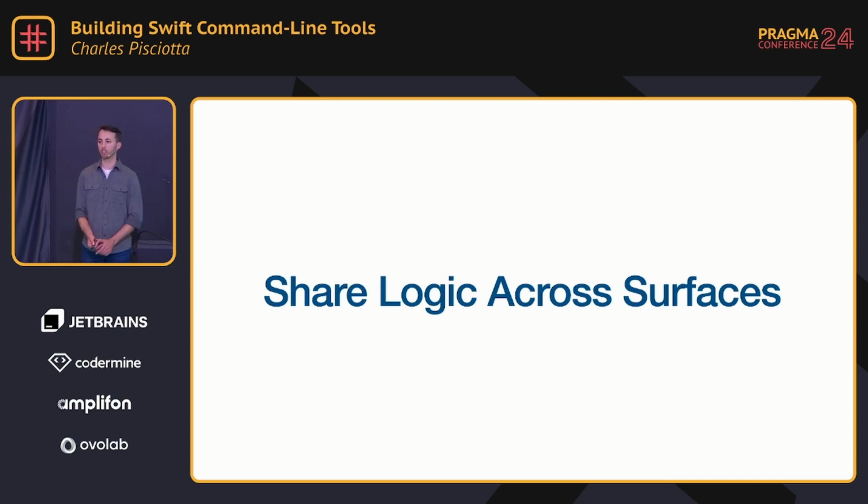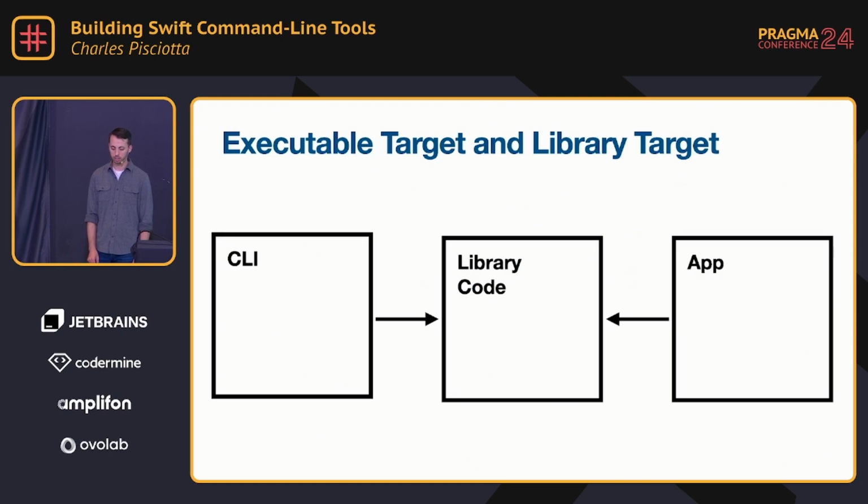We can also share our logic. Like I said earlier, we're in the context of a Swift package. So you can imagine how you might modularize your code where the business logic lives in a central package, your app consumes it, and your CLI does this as well. A great example might be an app which maybe uploads or downloads content. You can imagine how, rather than having to go through your app and having to upload or download content, you might use your CLI to do that in batch.